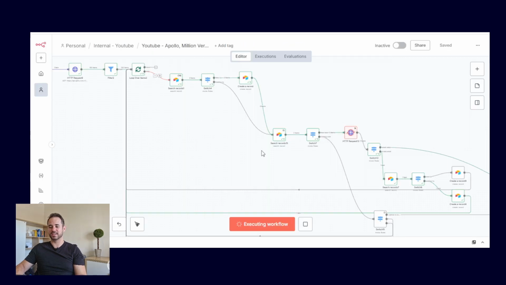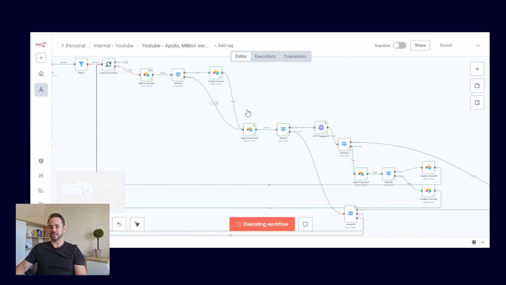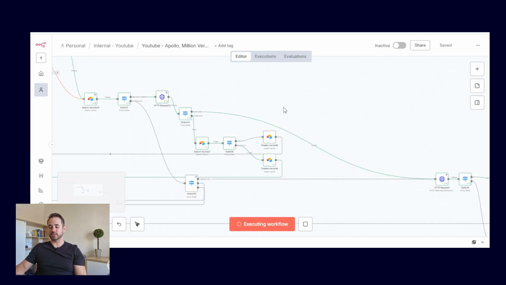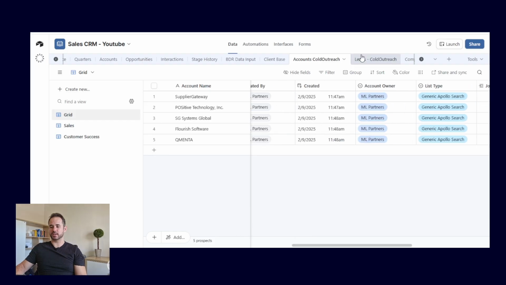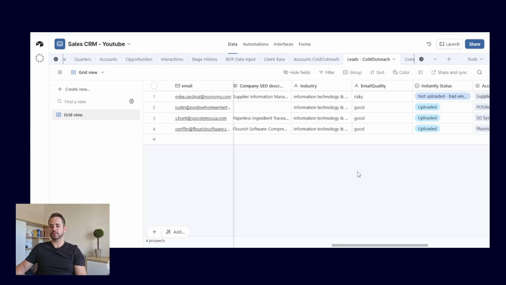But let's start. Let's try to keep it and explain part by part for you guys. So he created the company and he checked whether or not it was a valid email from that lead using Medium Verifier, and he got that information on the leads table. And if it's a risk email, he updates the CRM and doesn't send that lead to the Instantly campaign.